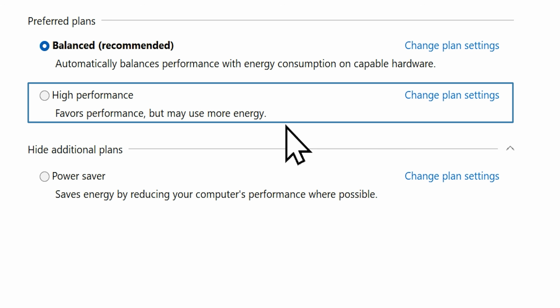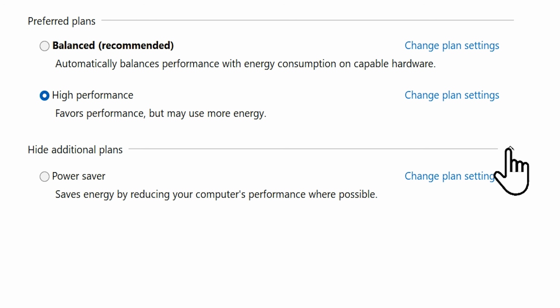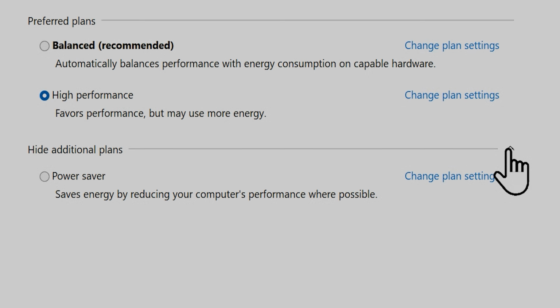Don't worry, your system resources will not always consume more energy. You're only allowing it to use the fullest potential of your hardware to run a task as good as it can whenever it needs. So go ahead and choose the high performance power plan from here. If you didn't see it, click on the show additional power plan that will reveal the plan if it's hidden.